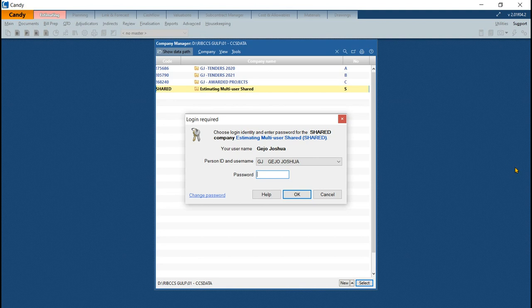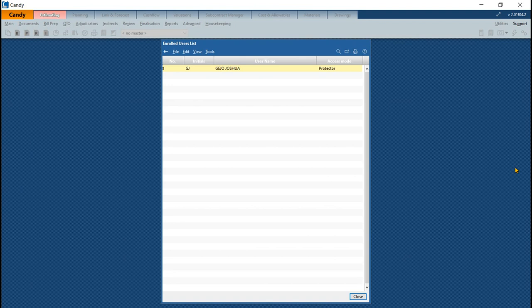This is a function that only a protector could authorize or administer. Please enter your protector password, and I go and enter my protector password. And here it shows me the enrolled users list. And I being the protector, the person who created this multi-user shared company, I am the only one who's got access to this company now.